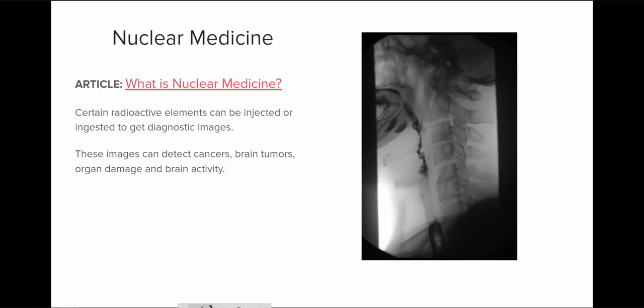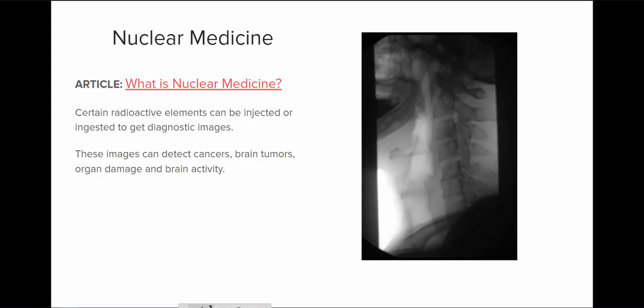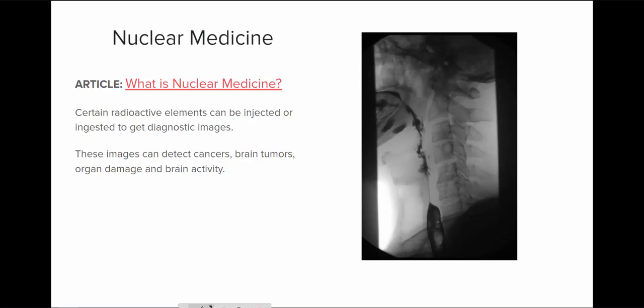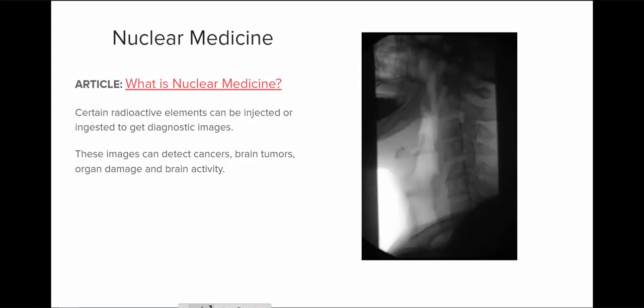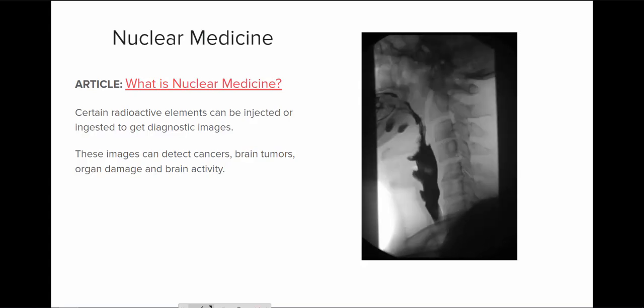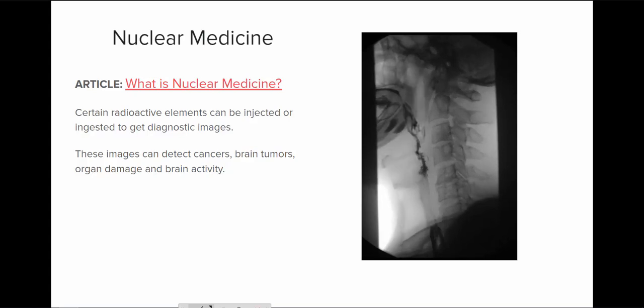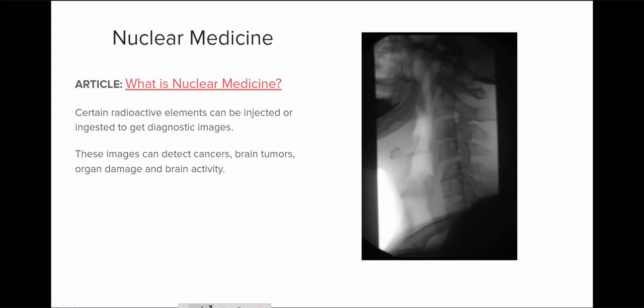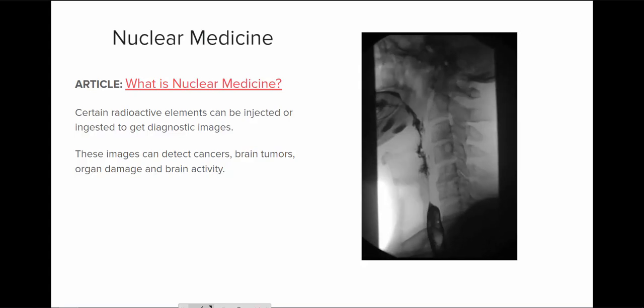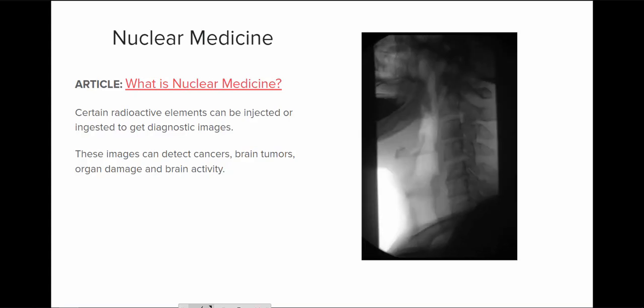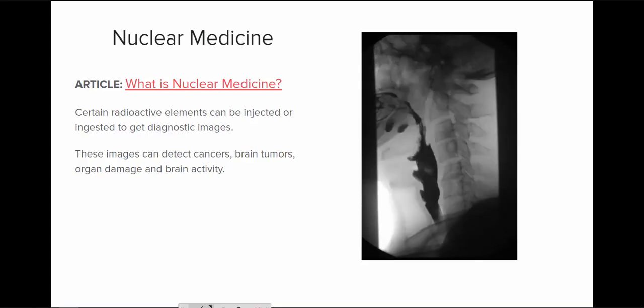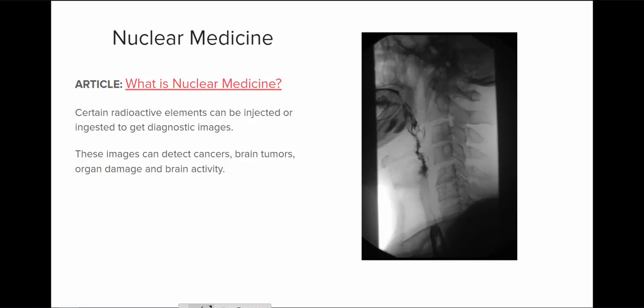So what's interesting here, what do you think this image is? Someone swallowing something. Which is interesting because this is actually not an X-ray picture, this is an X-ray video. Okay? So most of you have probably had an X-ray, but most of you have not probably taken an X-ray video. Because they want to observe somebody swallowing, which is the whole point here. But what's interesting is that, can you see things outside of bones in X-rays? Not really. So the stuff that they would have them swallow in this is typically what we call barium. It's radioactive barium that they're swallowing.